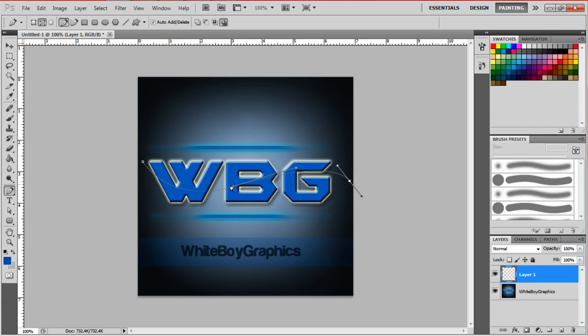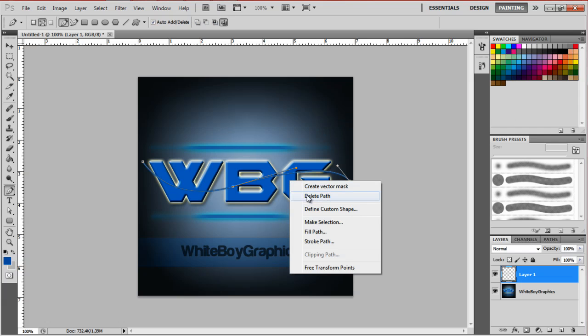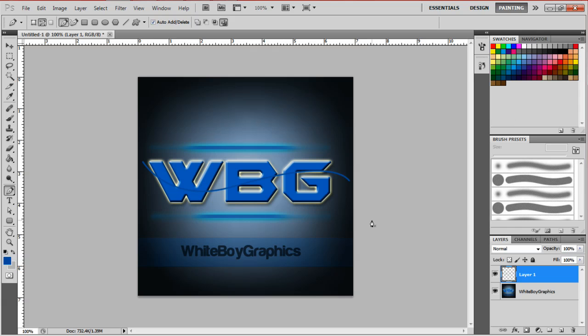Okay, and now once you've made the wire that you like, right click, stroke path, make sure the brush is selected, click OK. Now right click, delete path, and you have this nice little wire here.